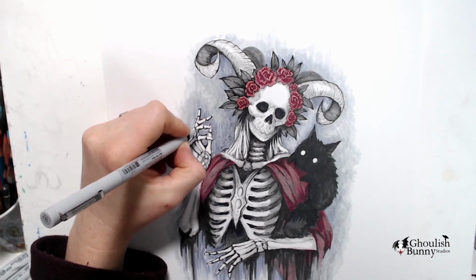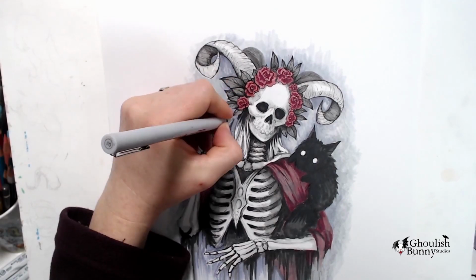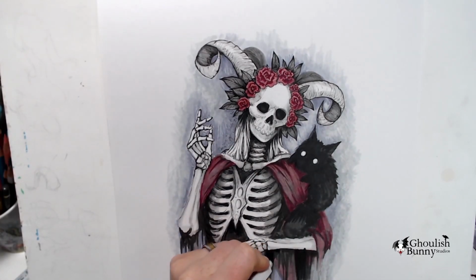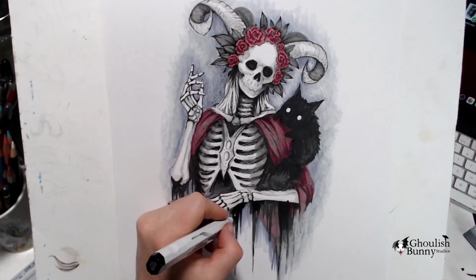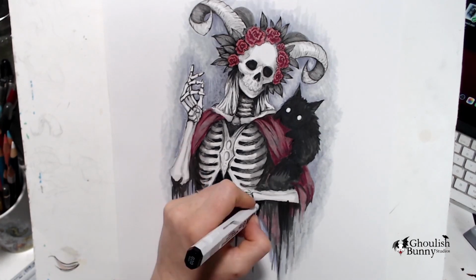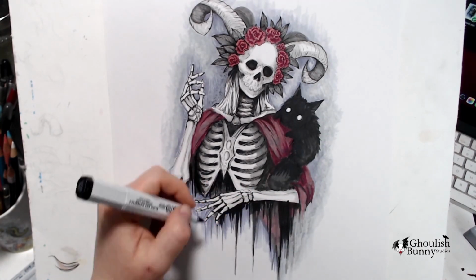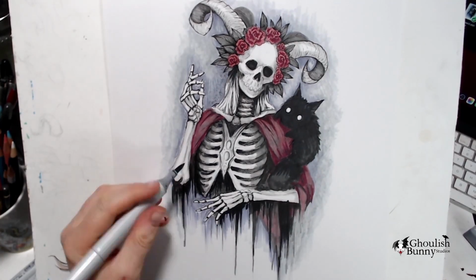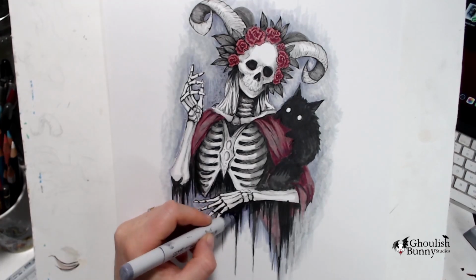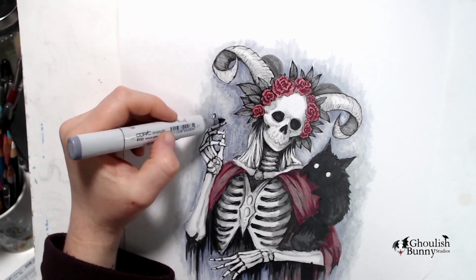When I first started, my art looked very different. My style looked very different than what it looks like now. I went through quite a bit of evolution, a lot of different cycles of different styles of art before I got to where I am now. And even now I feel like I could still evolve from this eventually, maybe in a few years it could look even different than this. I don't think there's anything wrong with that. A style is supposed to evolve and change. That's totally okay. You should allow that to happen.